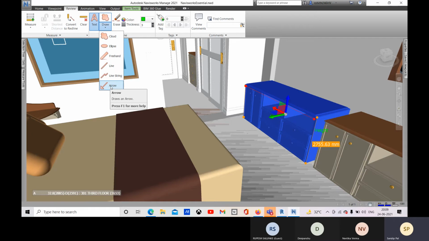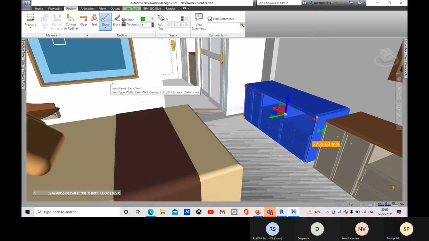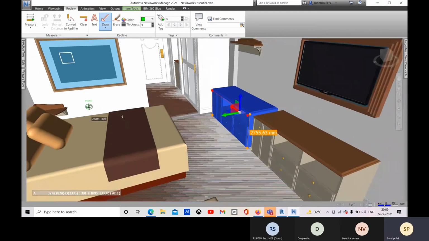Suppose you want to add any description for this, you want to mention. Just a second. Control Z. So click here and then click here.